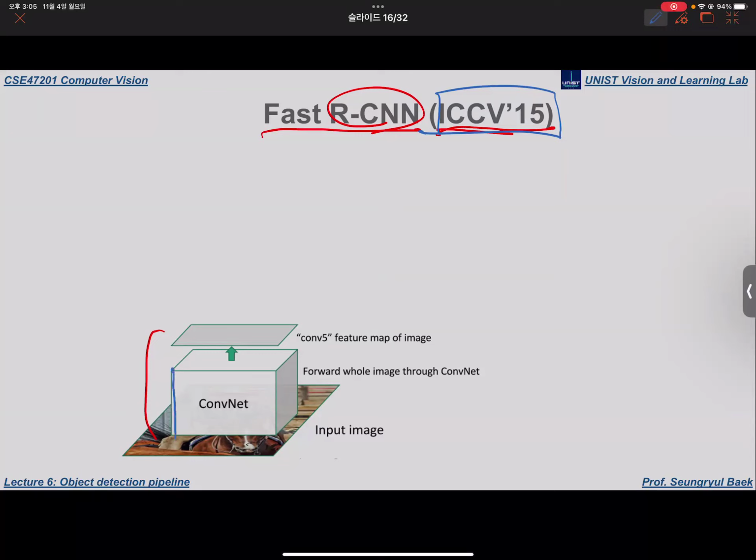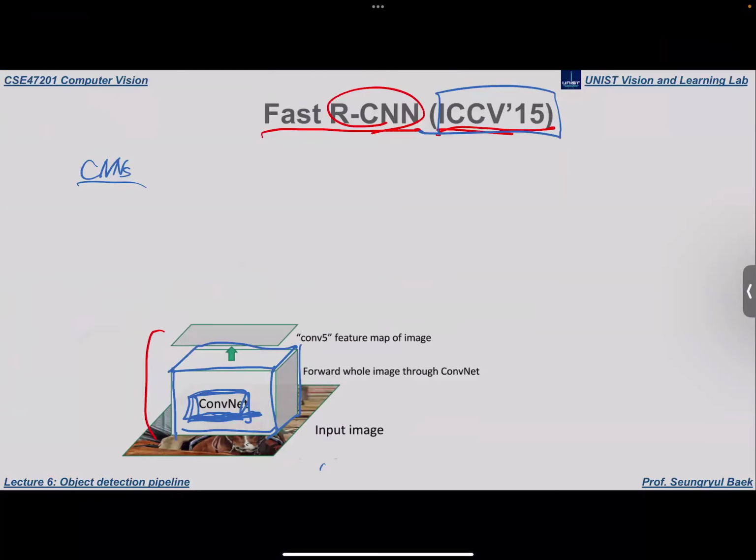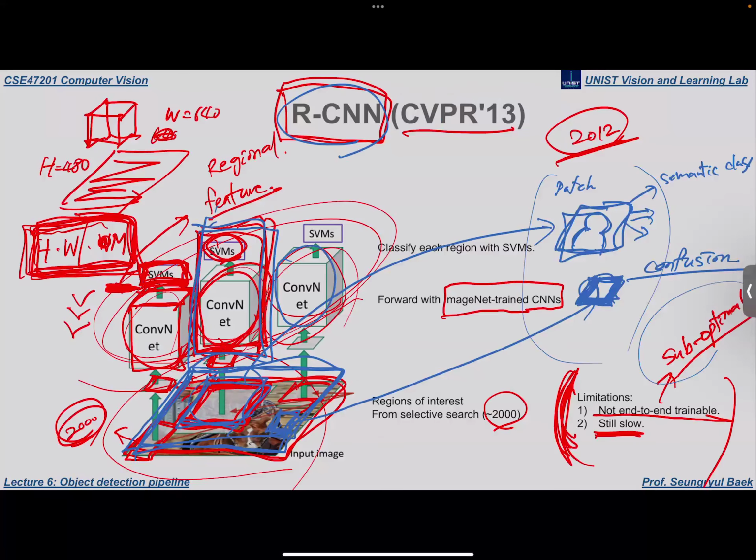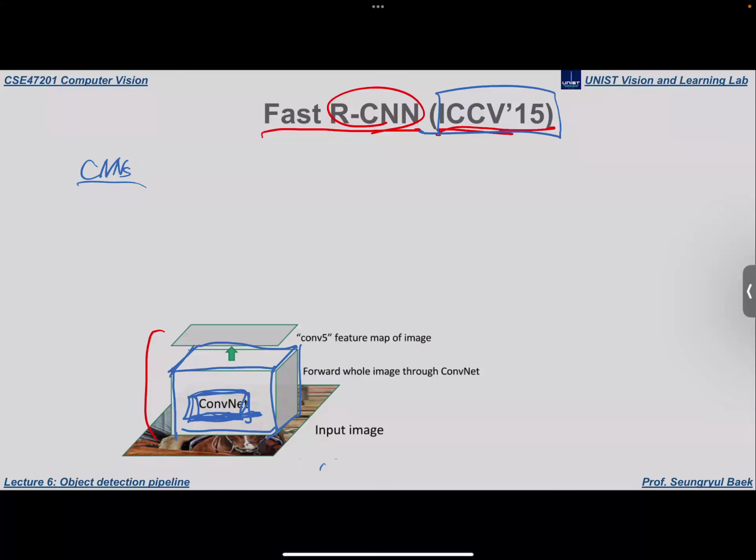So they first apply the ImageNet pre-trained CNN architecture. I mean, CNNs are sometimes called convolutional neural networks, and we call it ConvNet in short sometimes. Anyways, we apply the same ConvNet architecture on whole images instead of the small patches. We can apply it to whole images.